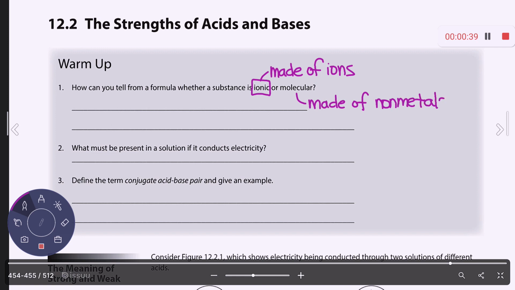And then what about ionic? How do you know if it's ionic? Like there's a definitive way. Isn't it nonmetals and metal? Close. Close. Metal. Yeah. Positive and negative charge. Yes, but there's something that I had you write down in the previous section that we had talked about before.